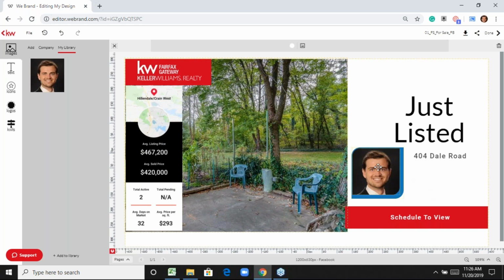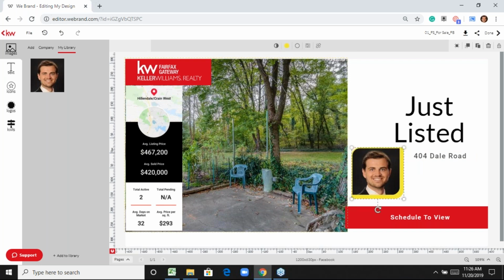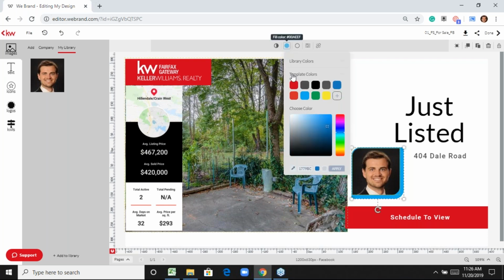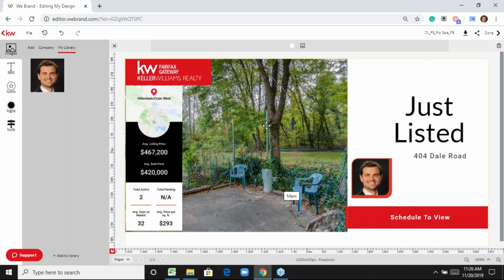Now, again, if I click on this image, you're going to see up top here, I have a couple different options because I have a blue background. So I can actually change the color of that. If I wanted to, I could say, hey, I want it to be yellow, or light blue, or red, to match everything else. So that's where you do that. And I can minimize that frame, do stuff like that. So just get in here and play with this customization just a little bit. Remember, this is a Facebook graphic, right?